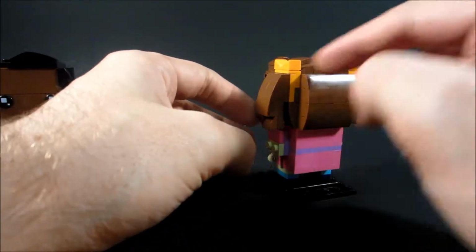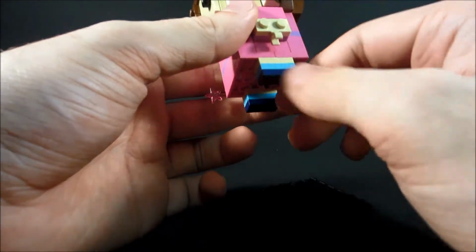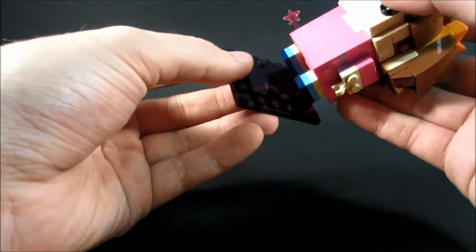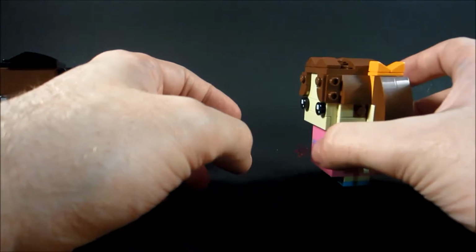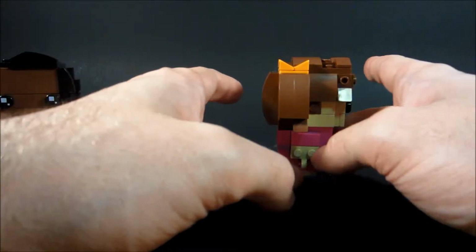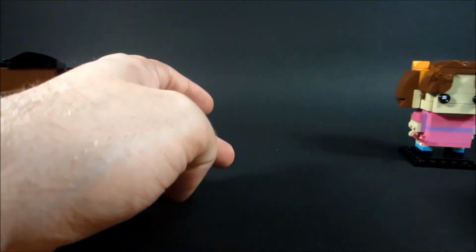So, got some pigtails going. Gave her a fairy wand. Just all in pink. I switched out the shoes and socks, though. I decided to give her these blue socks and these dark blue shoes. Just kind of keep very much like that young kid vibe. Doesn't really have any sort of care about style or anything. It's like the orange and the pink and the blue. I mean, they actually all still go together quite nicely, but you know.